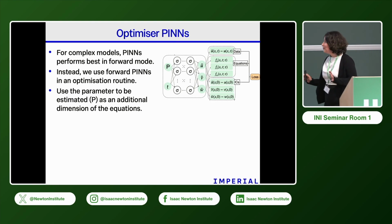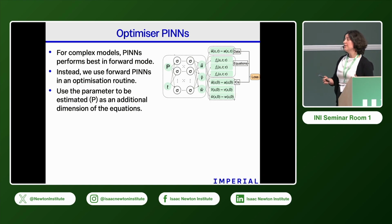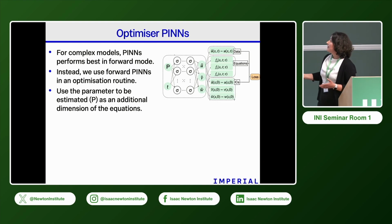So see if you can follow what I'm trying to explain. Say you have a set of ODEs here for which you are using your PINNs to approximate. You increase the dimensionality of your system on purpose by adding the parameter as another dimension. So now what you have is the PINN that approximates the system for all time and for all the values of the parameter in a given interval that you've set. And as I said before, there's no discretization, so it really is in any point of this domain. So this is ideal once you've trained it. It's ideal if you want to do several passes to estimate this function, such as in an optimization routine. Also, if you want to use gradients in your optimization, they come for free from the way the network is configured. So that's what we've been doing.